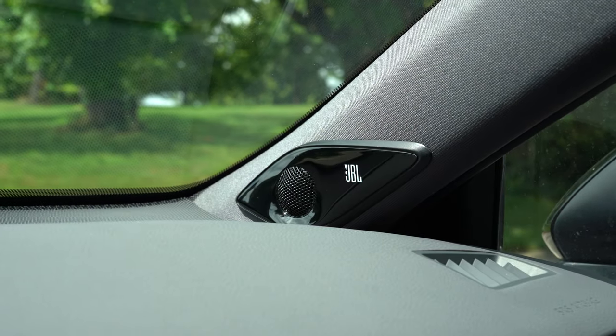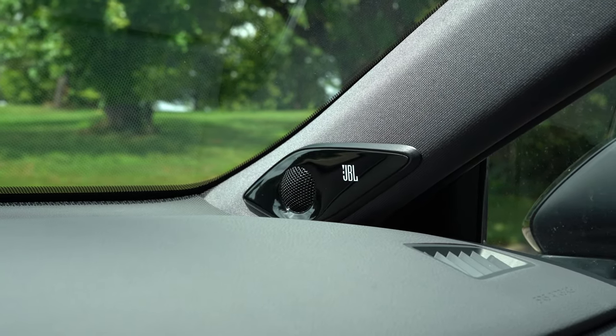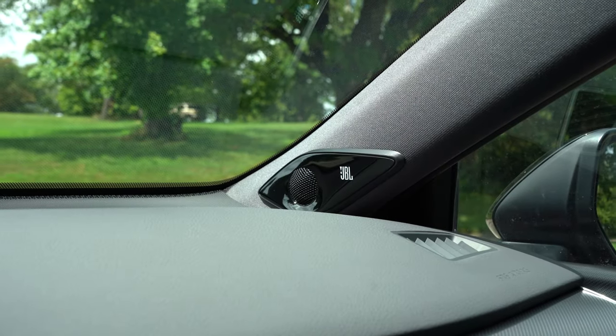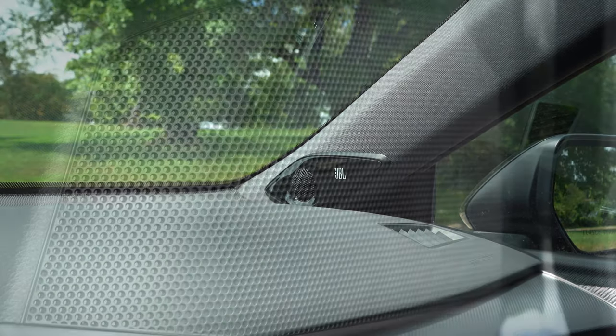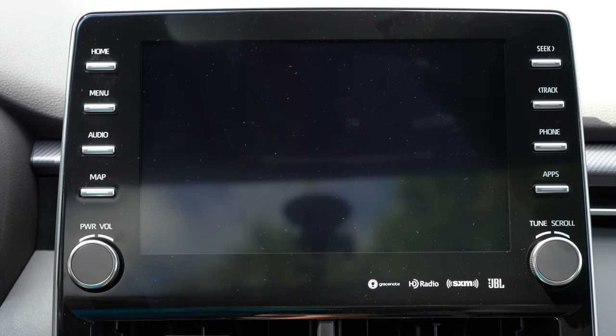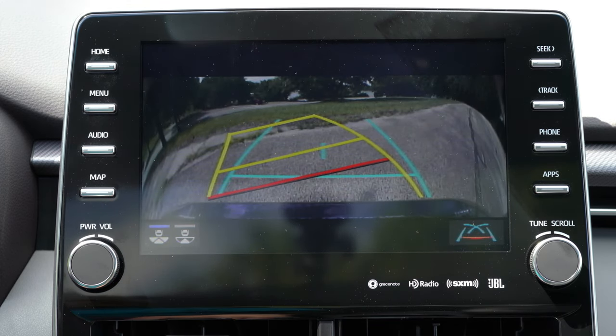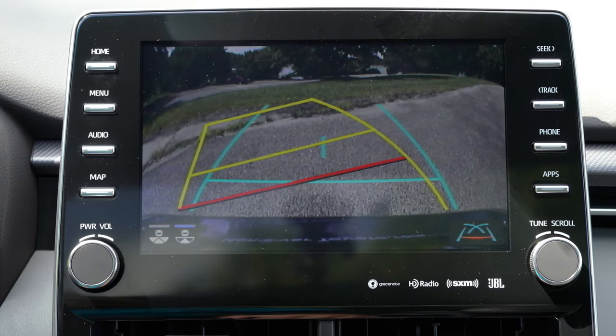The bass when you get a song with enough of it actually rumbles the Avalon — that sound system was crazy. My only constructive criticism of the JBL is that the front speakers in the A-pillars look like they're just slapped on there, but the sound system itself is 100% on point — the clarity and the bass are absolutely amazing. When you put the Avalon Hybrid in reverse, a rear-view camera shows you what's behind you. A 360-degree monitor is an optional add-on for the Limited trim level.